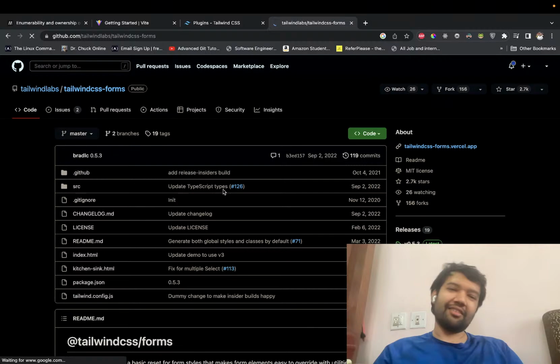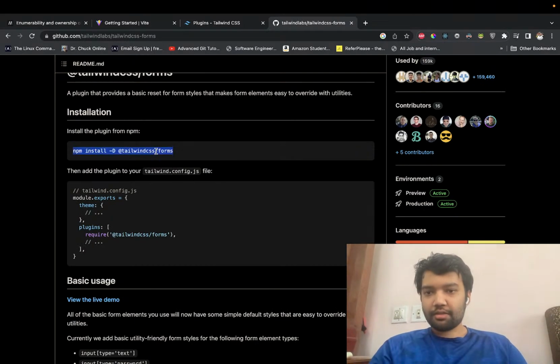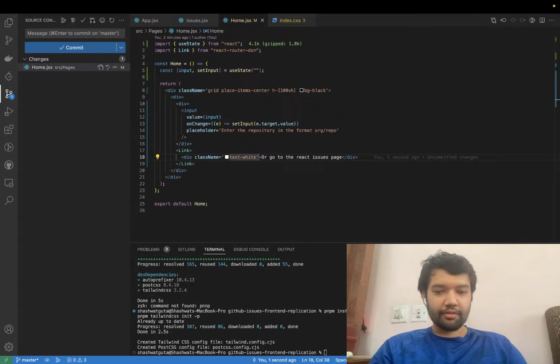It basically removes all the pre-styling that is provided. So it's actually very good.